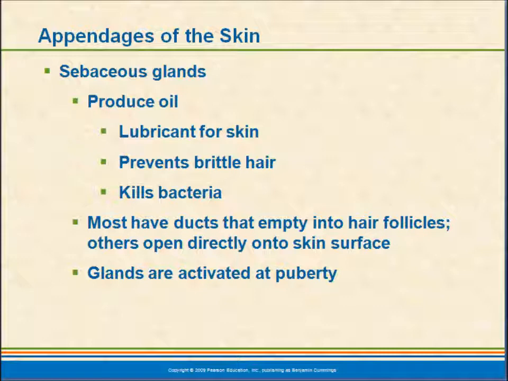Sebum lubricates skin, prevents brittle hair, and then we wash all of this off and replace it with other substances — lotions and stuff like that. But it is reasonable that our body would make something like this. We are only about 10,000 years out from cavemen, and we were in a lot of dirt. There are a ton of pathogens in dirt — you pick up a pinch of soil and you've got about a billion microorganisms there. So having this material with antibacterial and antifungal properties was very helpful to us.